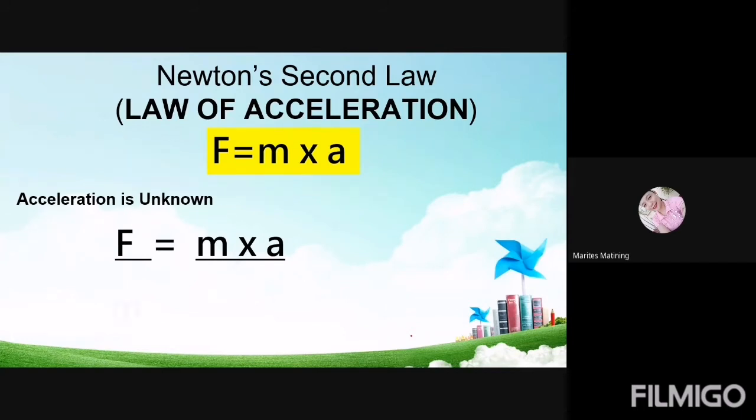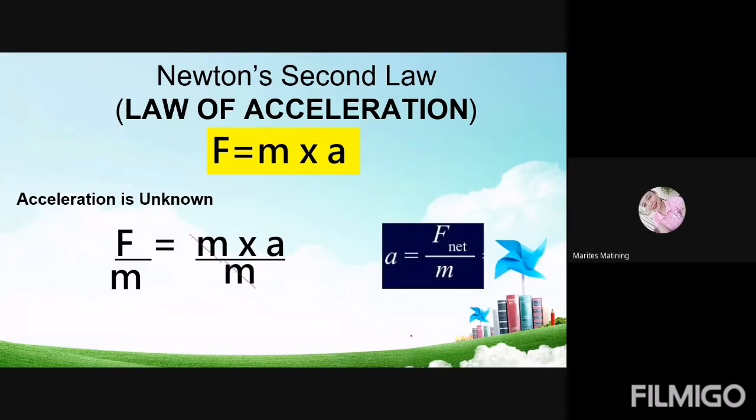When acceleration is missing, that is also what happens. This one is our longer method. The earlier one was the short method. So if you want to know why, ma'am, it's like that, here it is. From the fundamental formula, whoever is with the unknown, we divide by it. So the one with A is M. So we divide both sides by M. Then cancel, cancel. Therefore, A now is equivalent to F over M.